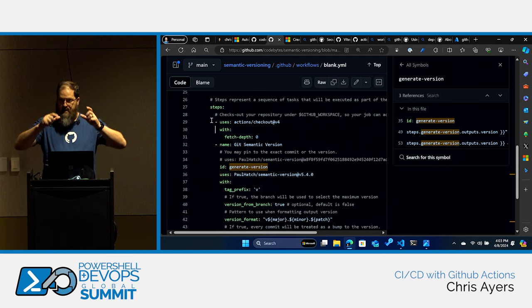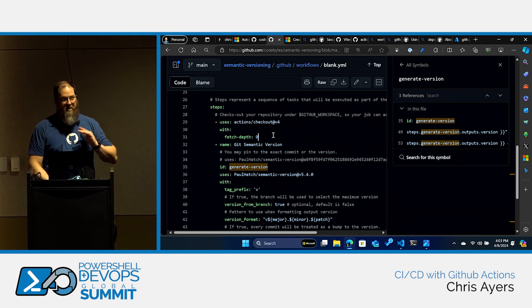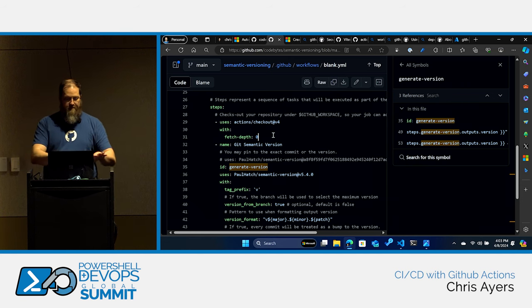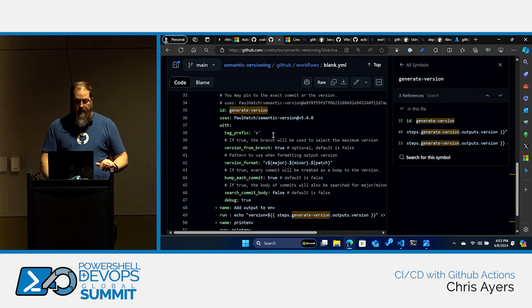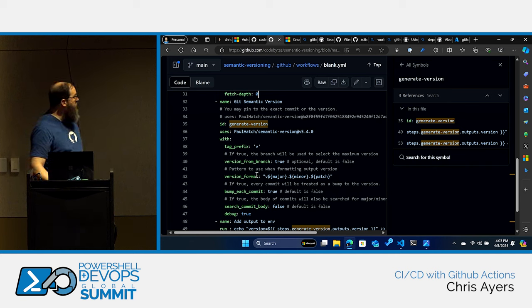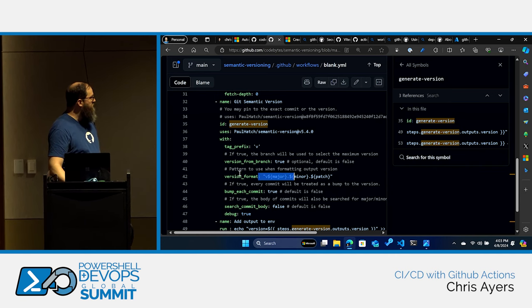So I mentioned you can do different things with checkout. If you're ever dealing with tags in Git branches, you want to do a checkout with a fetch-depth of zero. The Git checkout can also automatically handle submodules for you. So if you're using submodules, there's an option here like submodules, and it'll just automatically get all your submodules for you. So you don't need to do multiple command line steps with git submodule update and all that. This will handle it for you.